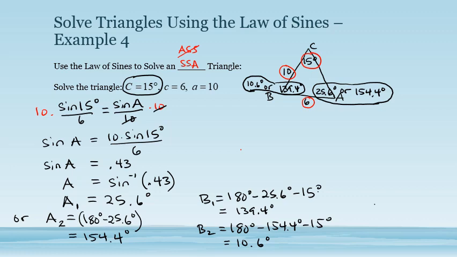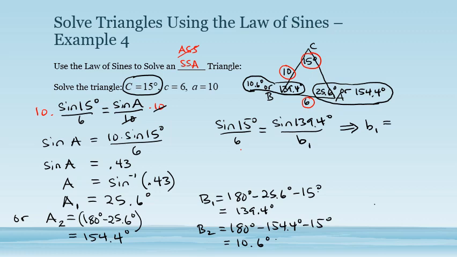So here's what I've got. Still going to use my anchor. I'm going to say that the sine of 15 degrees over 6 is equal to the sine of 139.4 degrees over B, and I know that that 139.4 came from angle B sub 1, so this is going to be side B sub 1 as well. And when I cross multiply and solve for B, I'll let you do that on your own. If you don't get the same answer as me, make sure that you let me know.